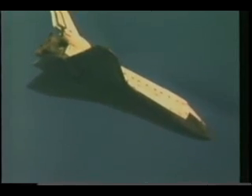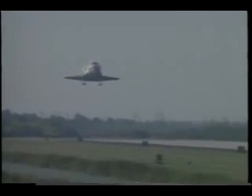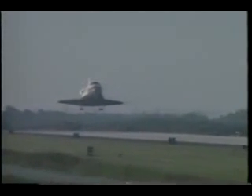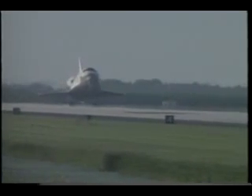Once we completed the turnaround to heading alignment circle, we were in the usual steep dive toward the runway. From another camera view — I think on top of the VAB — zoomed in, you can see the orbiter coming down pretty steeply compared to a normal airplane. The weather was very good except for some headwinds at the 3,000 to 4,000-foot level, which presented a possible problem since we're flying a glider. We coped with those thanks to help from the ground and briefings from the STA pilots. Landing gear came down at 300 feet, then we made a few last corrections to set up on centerline for touchdown.